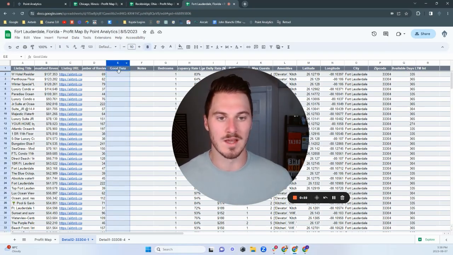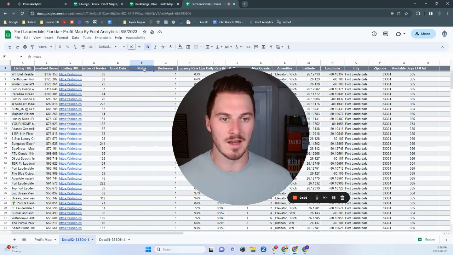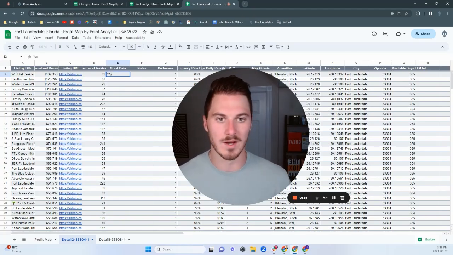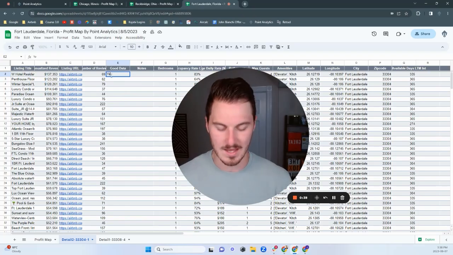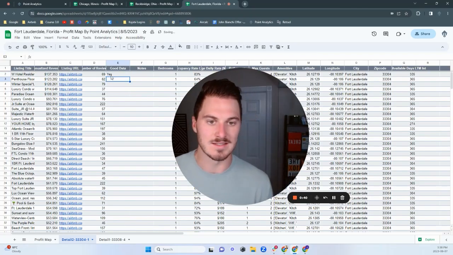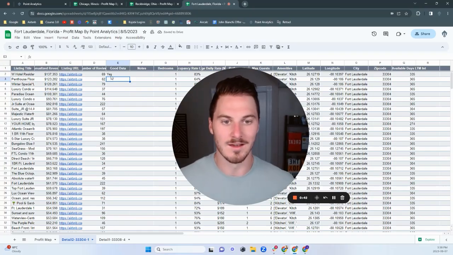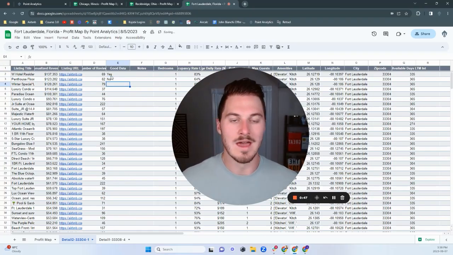I'm going to get in more depth with it as well, but I just want to show off that we have this column here called good data and another one called notes. Okay. Now with good data, when I review a piece of data and I know that it is good data, I'll simply come in here and write yes. If I want to go quick, I'll just put Y, and that tells me that it is good data. The next thing is that if I know that it's bad data, obviously we're putting no, or we're just putting N when we do that.